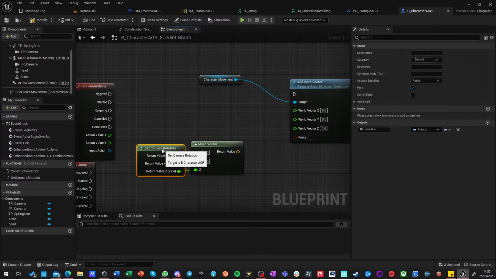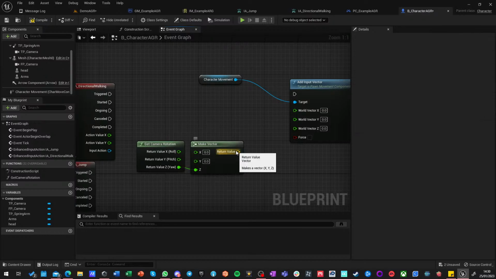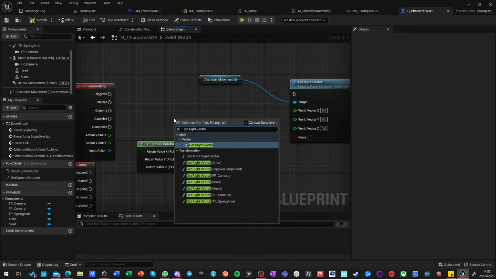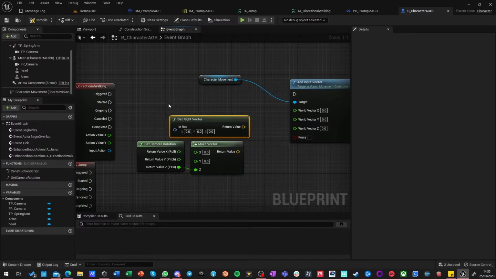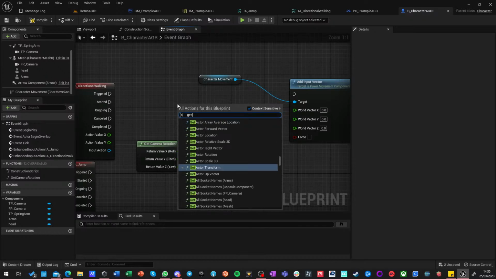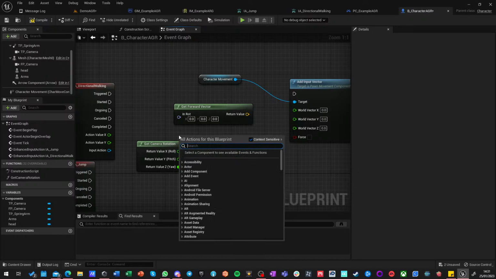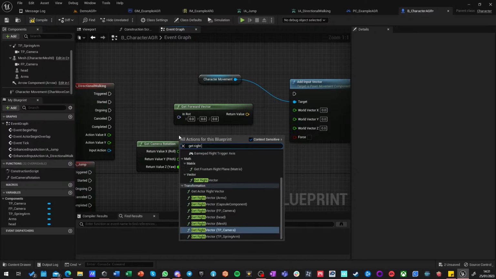And I need to get right vector. No, get forward. Yeah, I don't want to get forward vector, I want to get right vector.